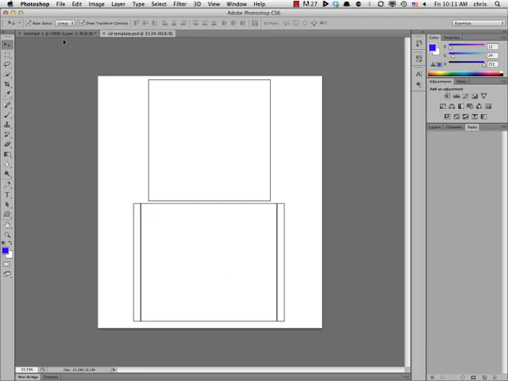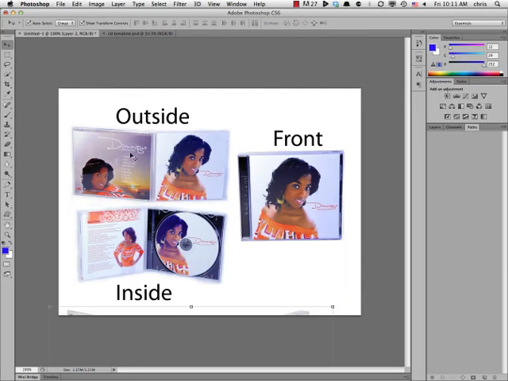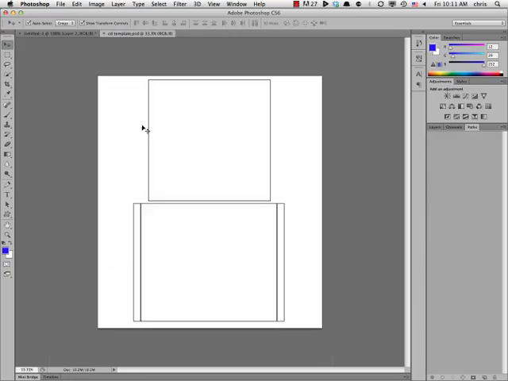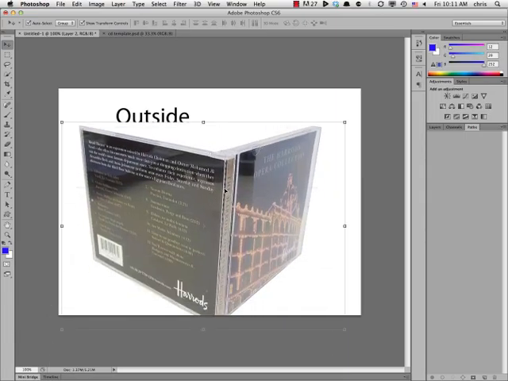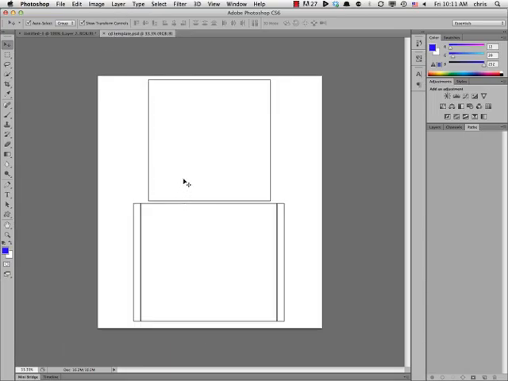So as you saw there, the back cover here is this, the bottom part. And believe it or not, there's nothing more disheartening than when I get students turning in CD covers where they put the back up here and the front down here. Okay, this is the back. That's why it has the wings here on the side. This is the spinal column. So going back again to the other image we looked at, this is the spine right here. There's one on the other side, and this is the back. Okay, so I'll be totally clear on that. Don't want to see any more of those turned in.